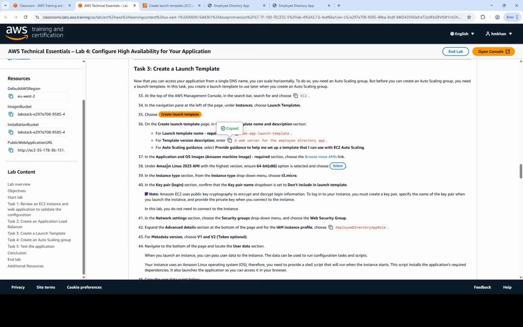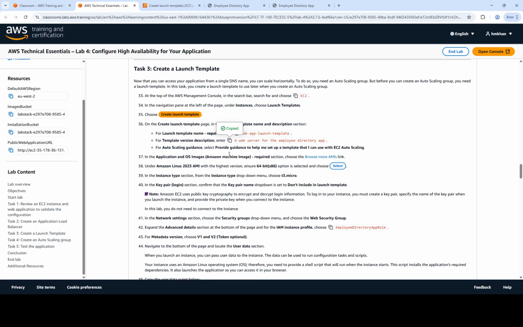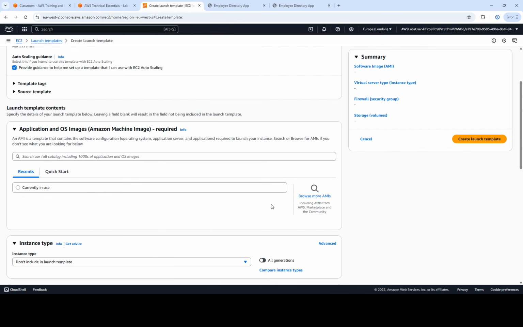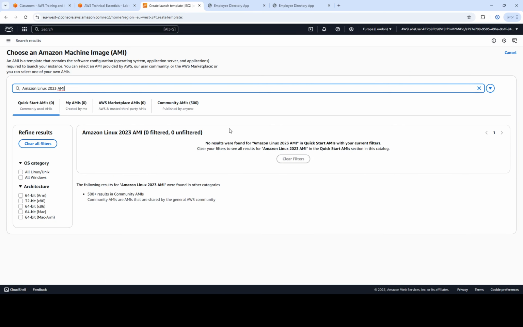Right, so in the application and OS images, we are going to choose Amazon Linux 2023 AMI 64-bit. Browse more, and then we are going to search this one.